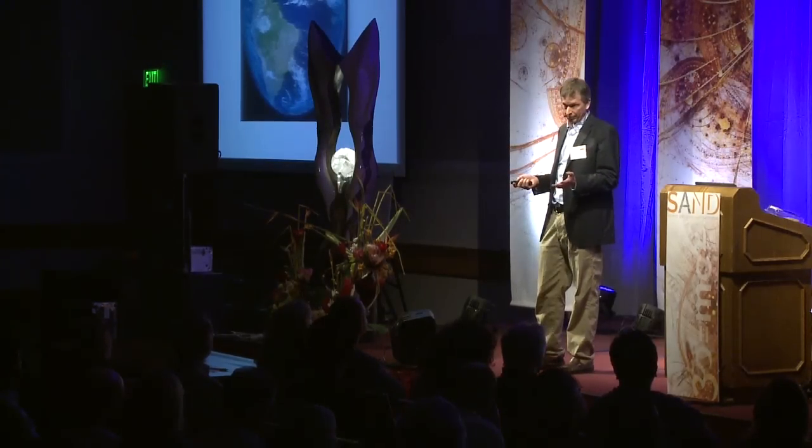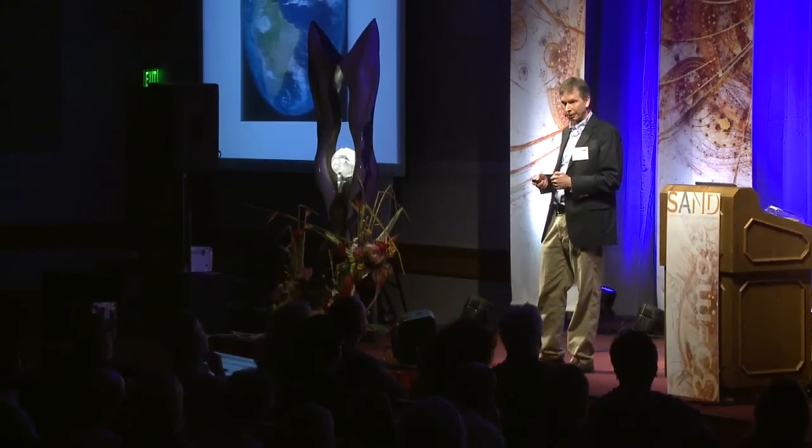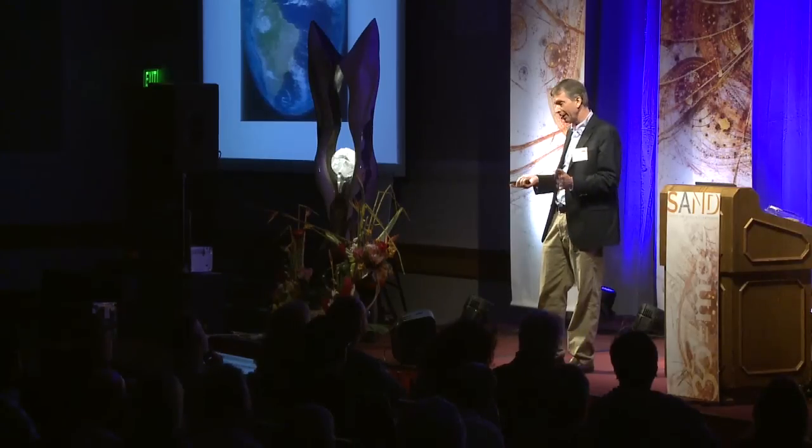And actually, people were burned at the stake during the Inquisition for that belief. And Galileo recanted. He was smart enough to recant his view. But he was under house arrest for his later life because of his belief that the Earth is not the center of the universe. That's how deeply we are fooled by our perceptions.